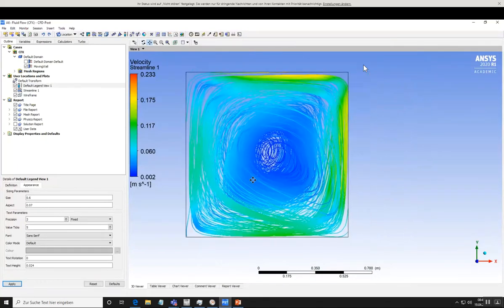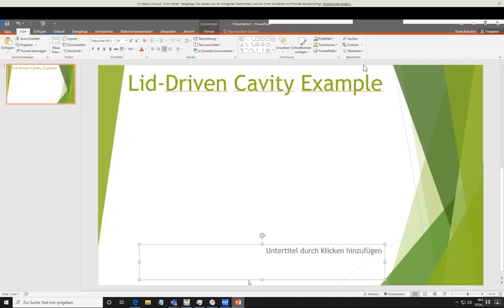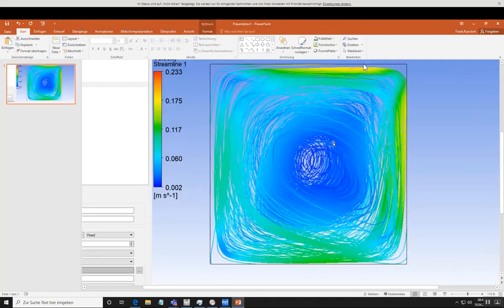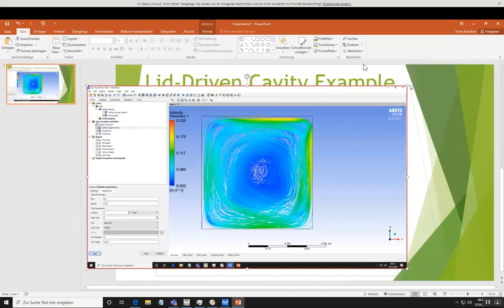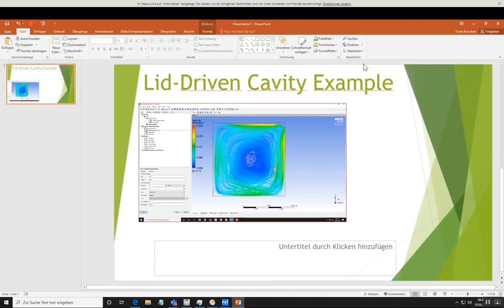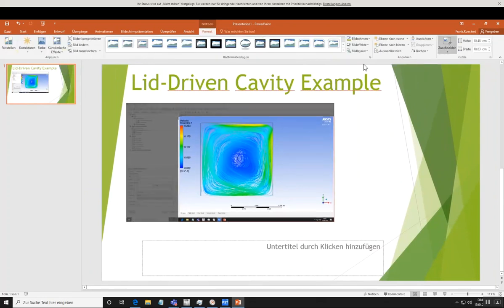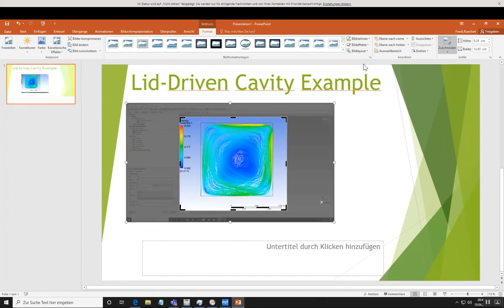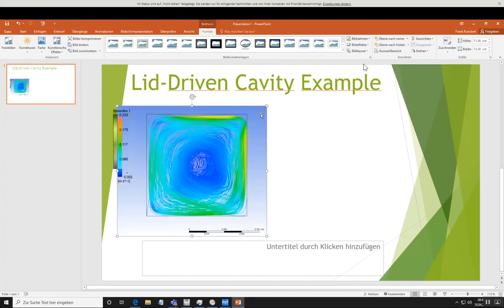That's fine. Make it a bit smaller. Okay, I crop it. I place it here. It looks pretty nice.